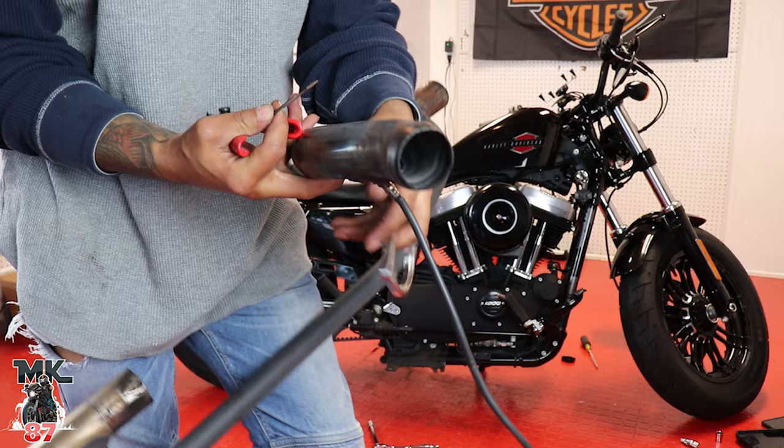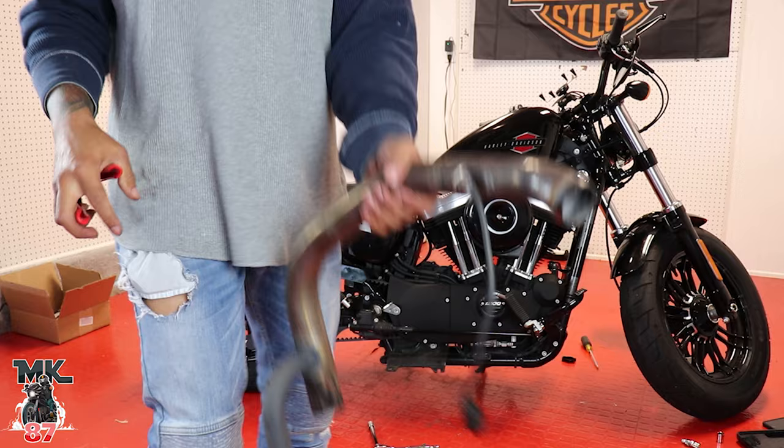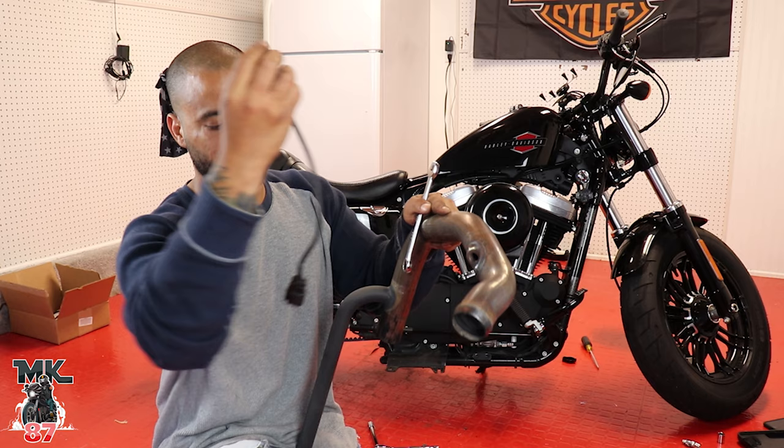Take it apart, take it off, this comes off again. Save that, because like I said before, we're gonna be reusing this. And all we're gonna do is disconnect these O2 sensors. And we're done with all the old crap here. So it's just a little twist, and then you can take the rest off by hand. And we are gonna be reusing these O2 sensors, like I said. We're gonna put them on our new Vance Hines short shots.